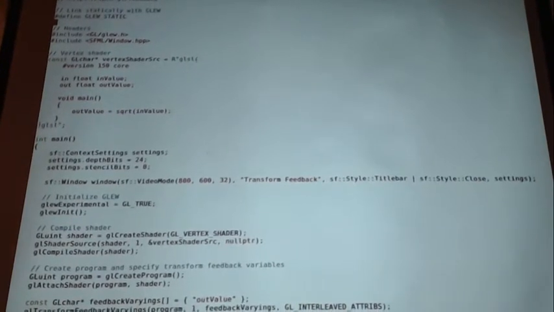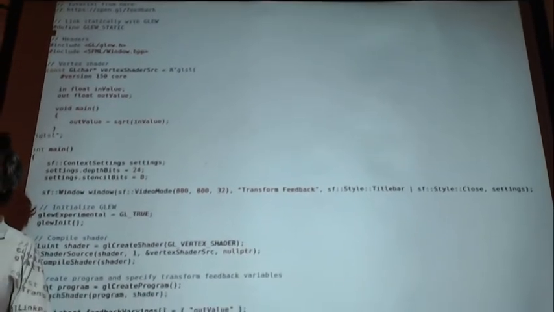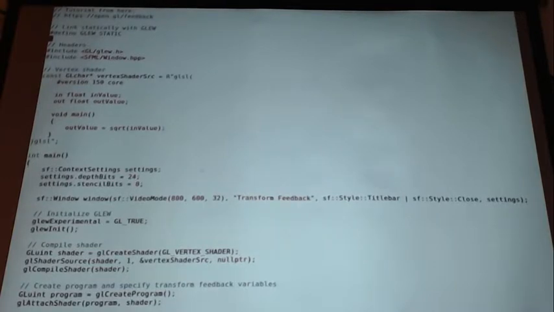But it's also kind of a way to do computation on the video card for 3D graphics in particular, kind of graphics-focused computation. And this tutorial does nothing of the sort. It actually calculates the square roots of an array of 5 numbers, and it doesn't even draw anything. I'm just going to show you what it does. I should probably put this line on top of the tutorial at the bottom or somewhere, because it might take a while to work out.